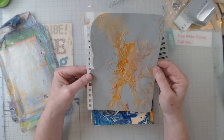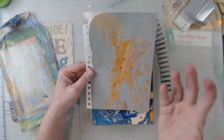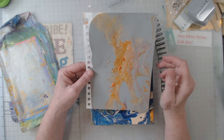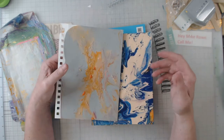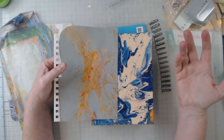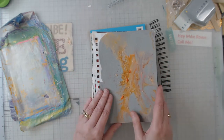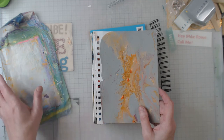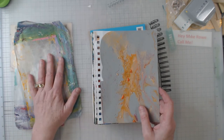The other thing that I was thinking about is perhaps using them as inside journal covers. Thought that would be pretty cool. They wouldn't match, but I could maybe find two in here that pretty much had the same colors. But anyhow, let's flip through them and I'm just going to chat a little bit. This is the wax paper that I always put between pages.